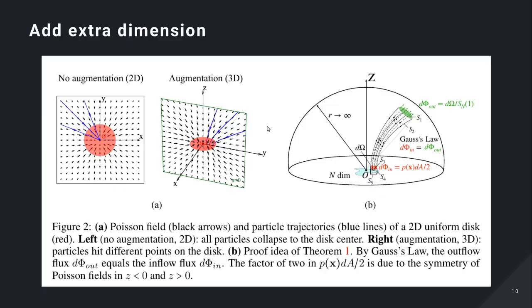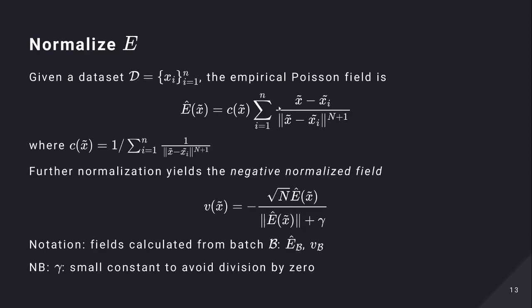Although I think the paper does give a proof of why exactly. So we take our sum, we normalize it, and actually we do even more normalization, because we multiply by the square root of n and divide by the norm, and then usually, at least the paper adds, some small constant gamma to avoid dividing by 0. And note that because our vector field is rescalable, all of these operations don't change the actual trajectory. The trajectory stays the same, it's just the speed at which we go through them. And so the actual vector field that's going to be approximated with a neural network is this negative normalized field v of x tilde.